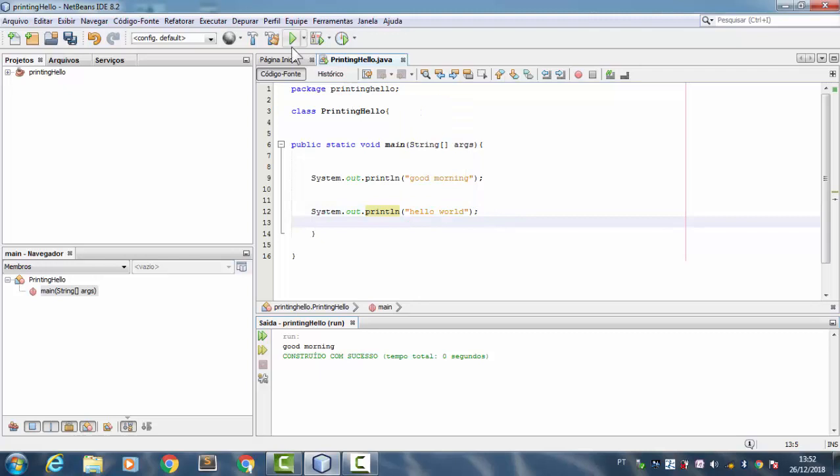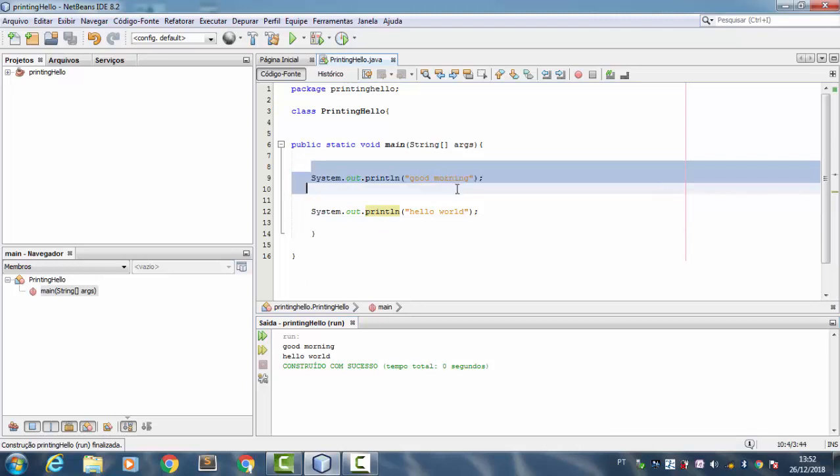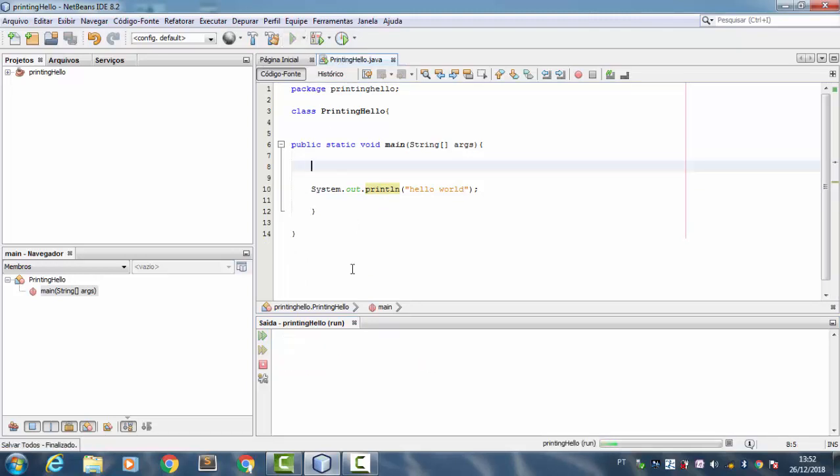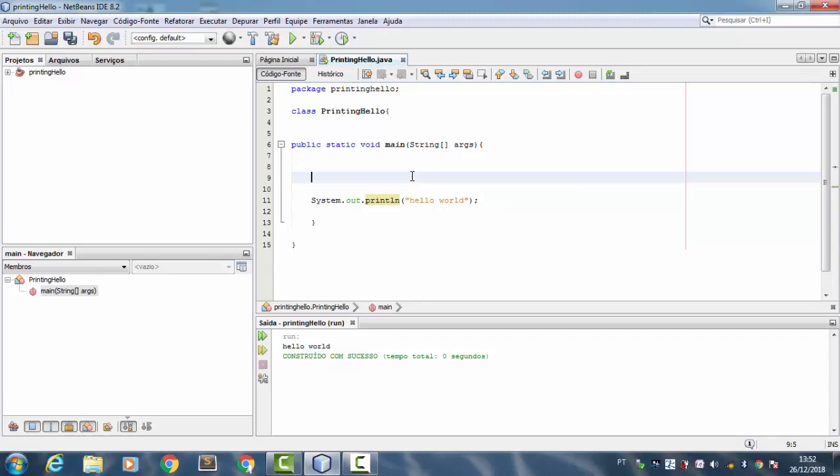But if we hit the button, it's going to print hello world and good morning, because we have to print out. If we do that again, it's going to print hello world. But there is another efficient way. Let me say that you want to print different results, different values. There is another simple way of doing that. You can simply create variables and achieve the same result.